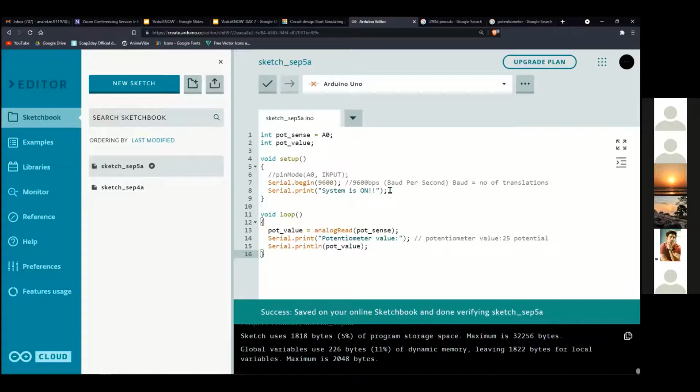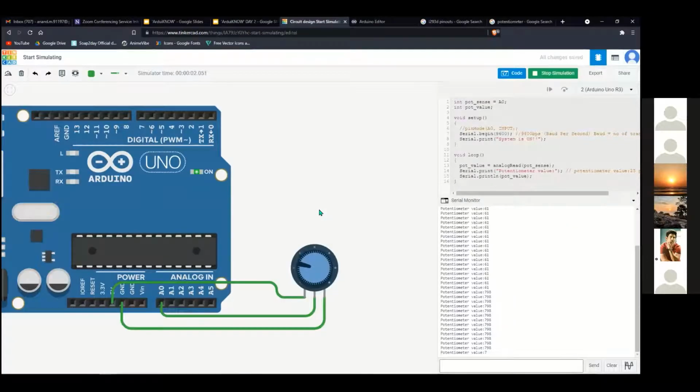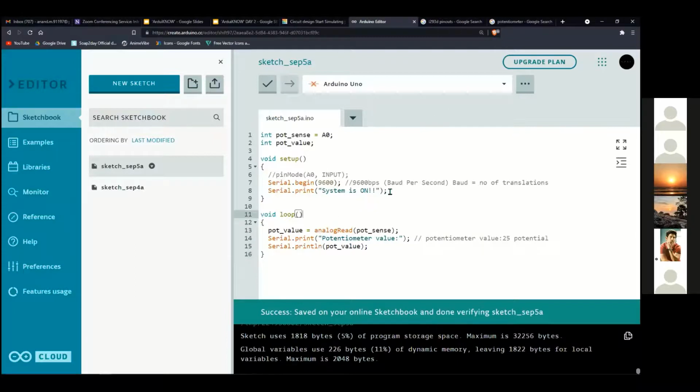Okay, so now if you see, you are getting the sensor value, right? Whether your code is similar to this, or you have any changes in the code, you can just check it out now. Or what I can do is I can just copy it and go on.